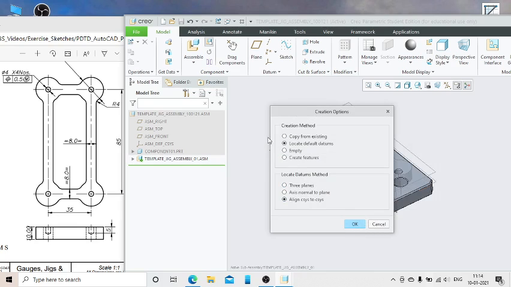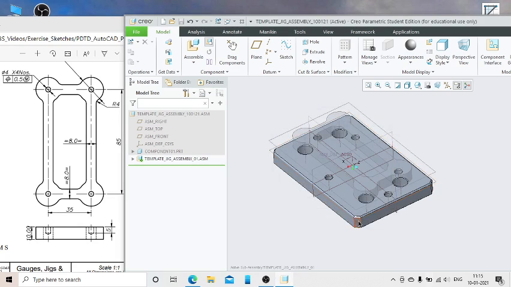Then okay, so this is locate datum, default to datums, and align coordinate system to coordinate system. I think it is not required. Three planes only we will give. Then okay, go and select the coordinate system.